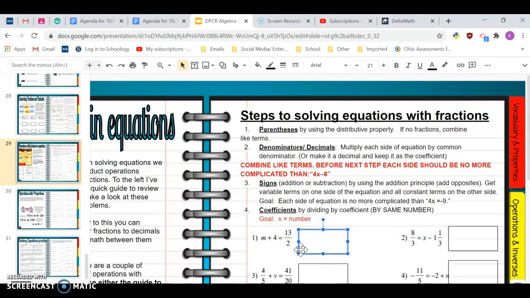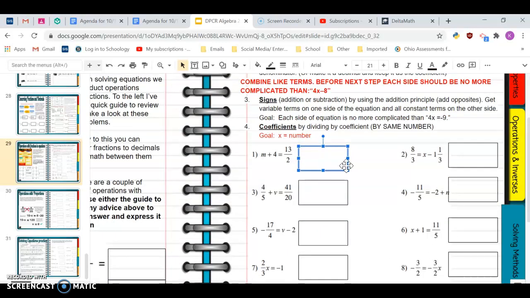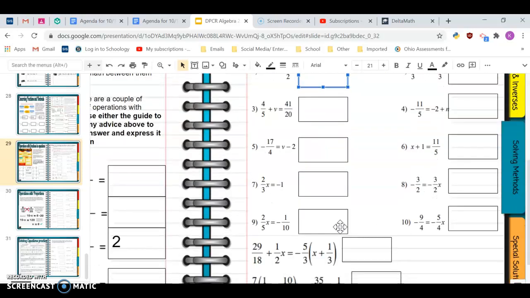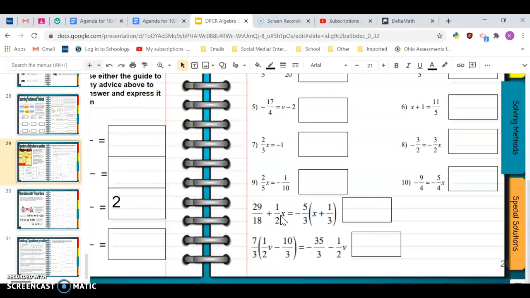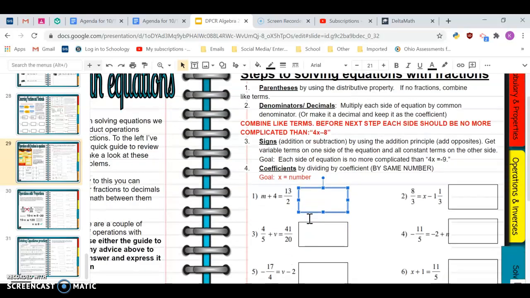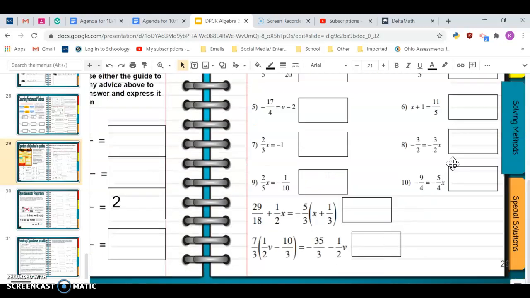So then here we got a couple questions that we're going to do the math between. Some of them are simple, like number 1, we just need to get rid of this 4 here. Some of them are a little more difficult, by having coefficients or constants and coefficients to deal with, or parentheses in these cases down here. So what we're going to do, we're going to deal with one easy one with just addition and subtraction. I'm going to do one with multiplication with the fractions, and I'm going to do a harder one down here.